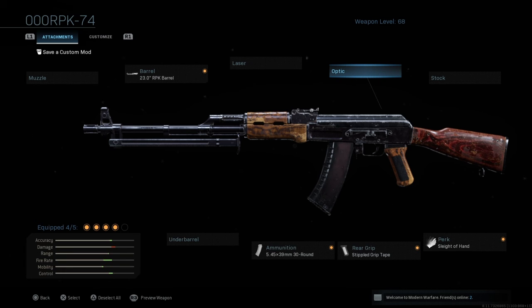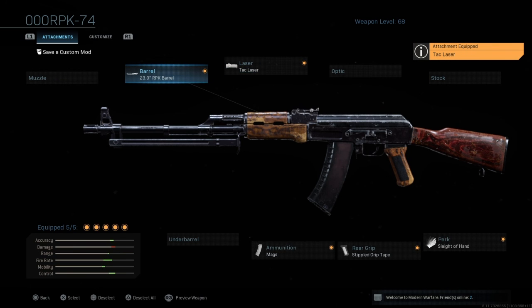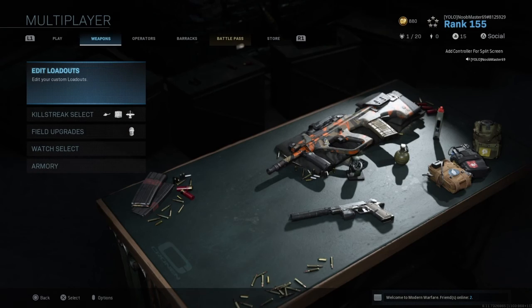But anyways, with the RPK, the main problem is its barrel, or with the 74, because since you have the weaker RPK 74 bullets and the lower capacity, you'd want to be able to ADS a lot quicker with it, and the RPK barrel kind of holds it back from that.